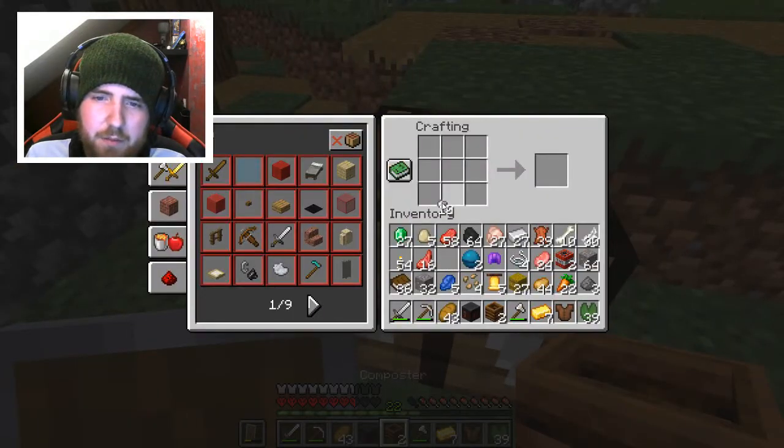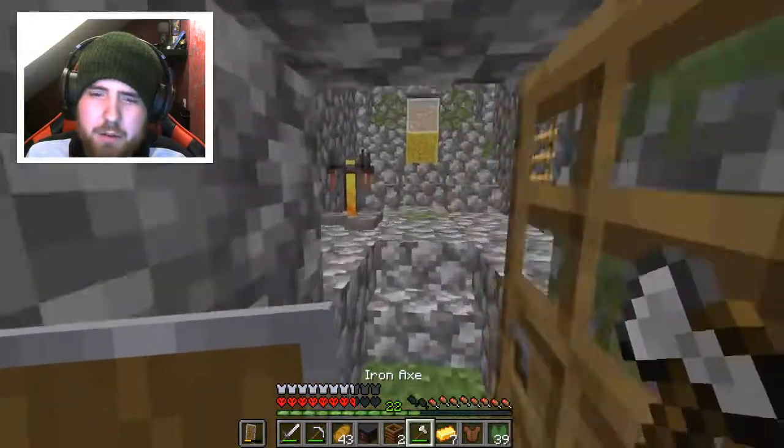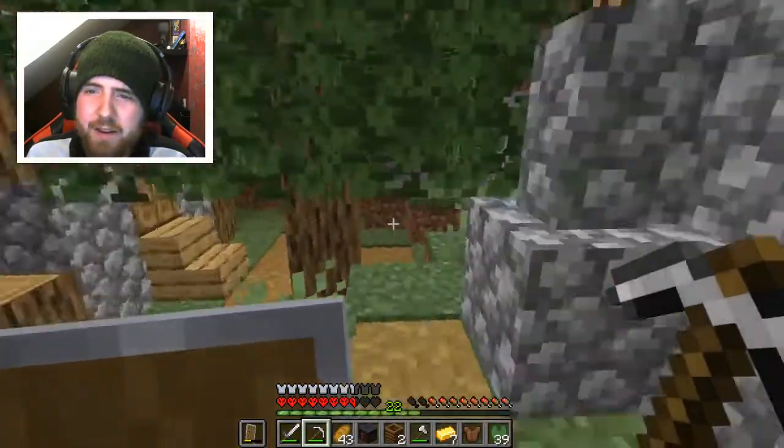Let's put that in there. Make a full iron nugget. There we go. Alright, let's toss that. Don't need that. Don't need the crafting table either. Now I have one empty inventory space, and I got a friggin' brewing stand. There we go. Heck yeah.